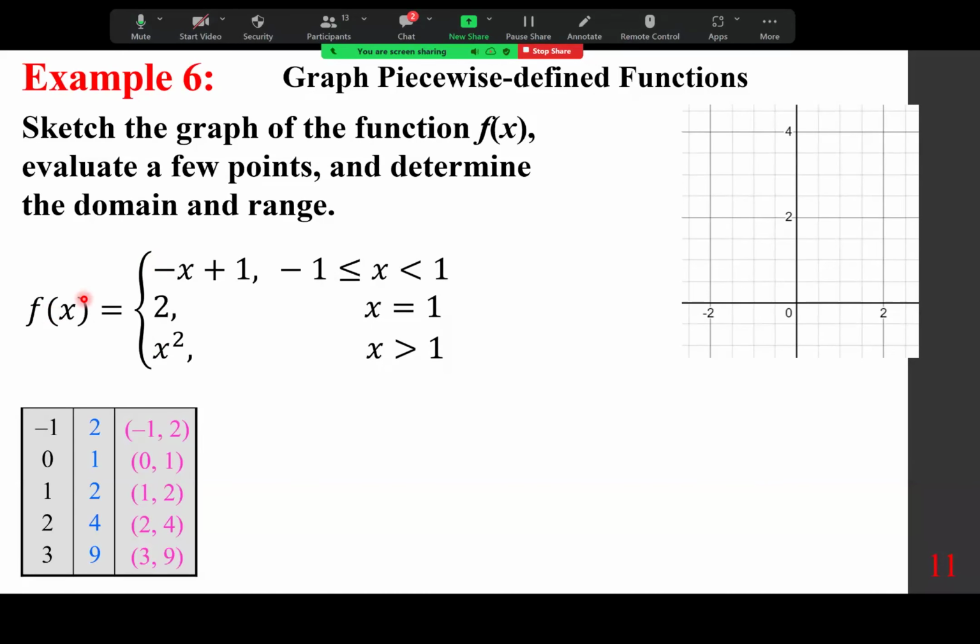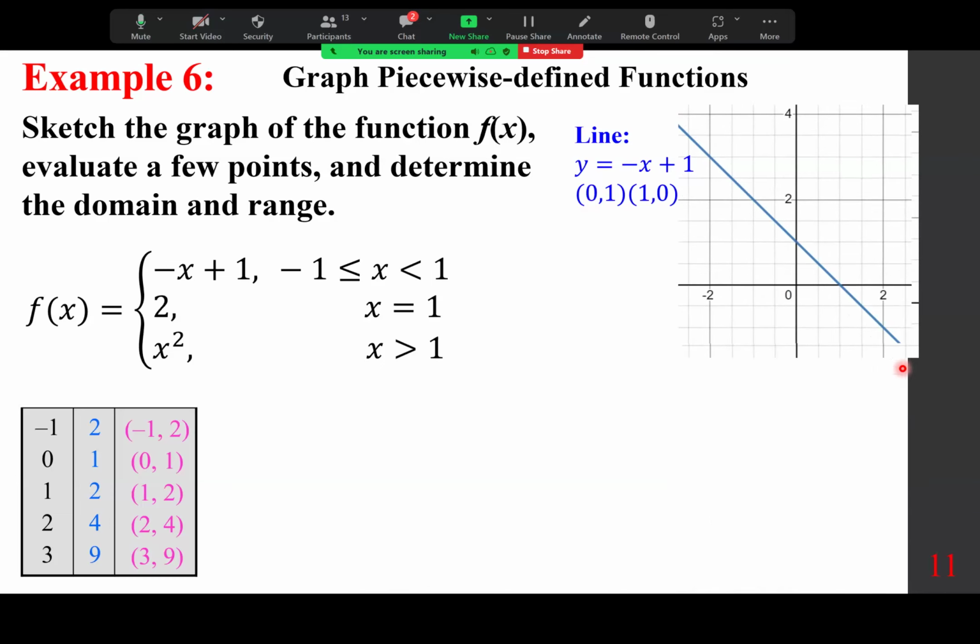We are going to graph y equals minus x plus 1 without paying any attention to the pieces. Then we put them together. So y equals minus x plus 1. I hope you see that you can put, obviously, (0, 1) is the y-intercept. And if you choose x to be 1, you get 0. So you have those two pairs, (0, 1) and (1, 0). And that's the graph. Okay, so this is the first one.